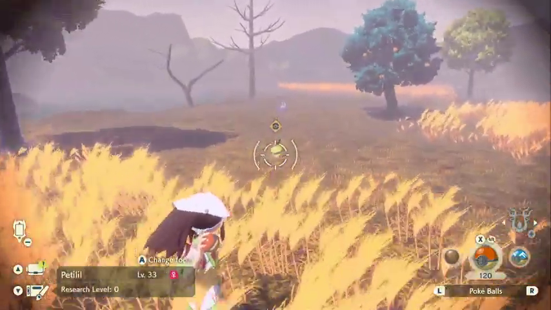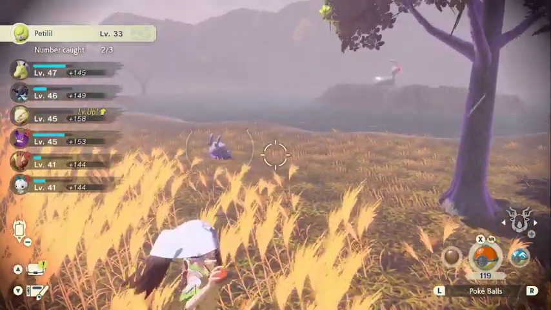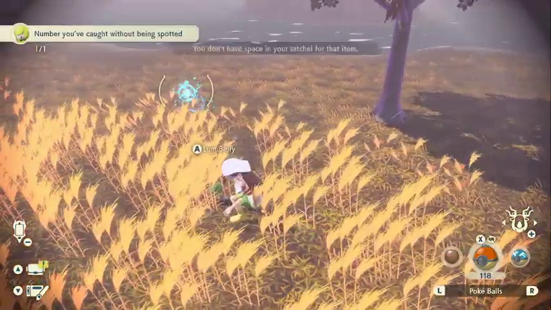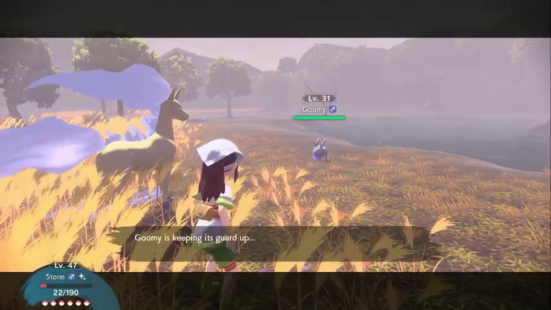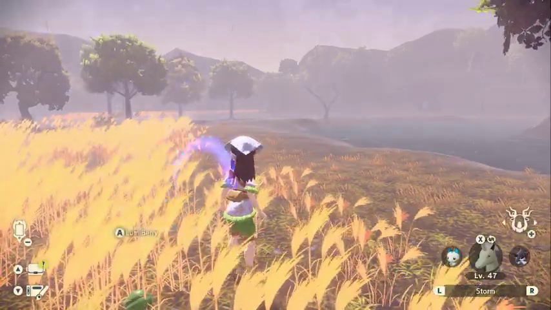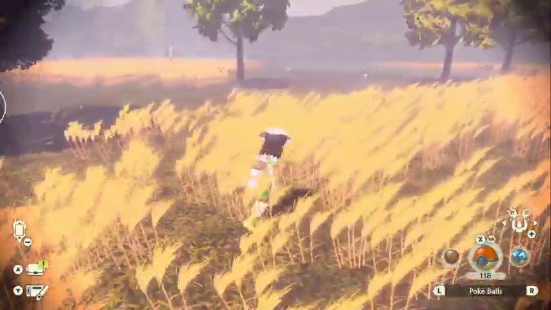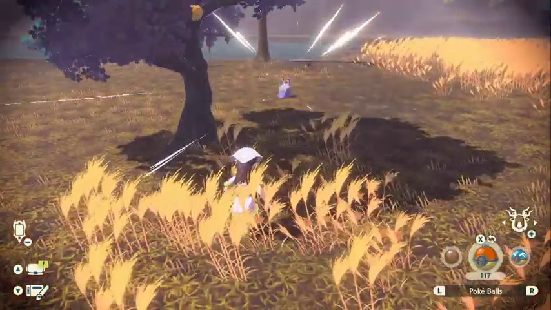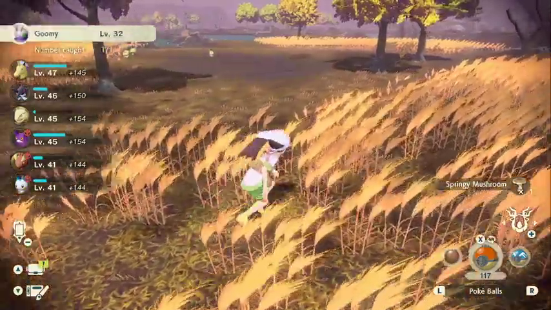Is that a Goomy? Oh, I want the Goomy. There's an Alpha Sligoo over there. Oh, it got away. Wait, come back here, you. Oh, it's aggressive. Interesting. Well, that's disappointing. It's all nothing. Yay! We caught a Goomy!